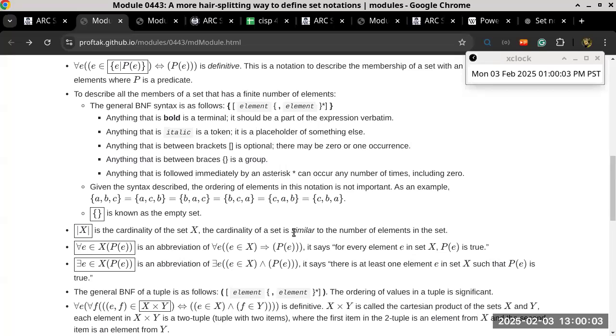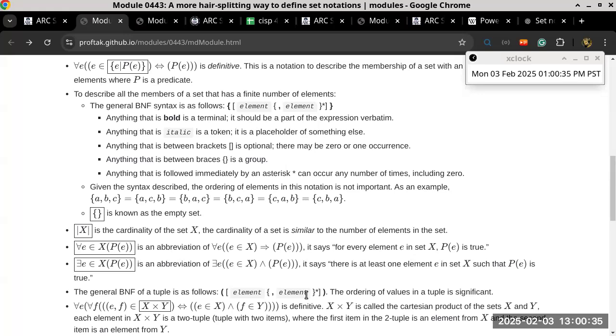Yes, you're correct. So this pair of brackets, okay, I need to go back to use the pointer. I have to keep reminding myself not to use my finger on the projection screen. This pair of brackets means everything in between is optional, which means you can have an empty list. Inside, when you see element here and element here, it is a token, because it is italic and it is a block. It's just a placeholder for something like ABC, tag 23, 64, and so on.